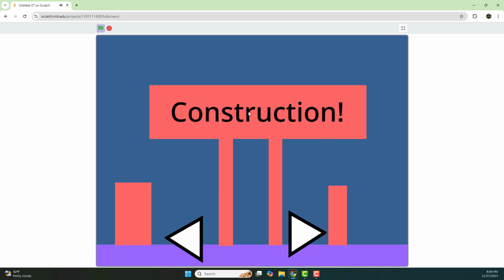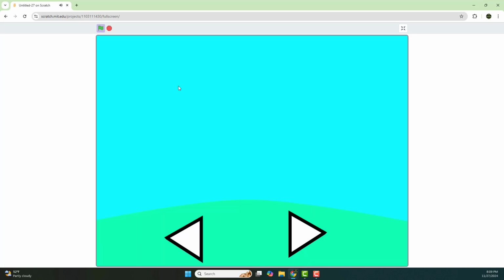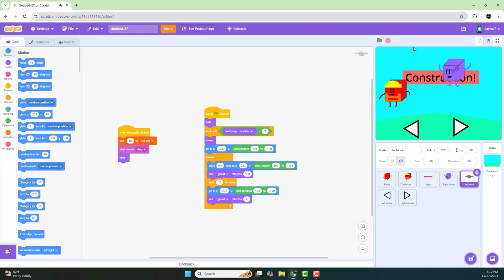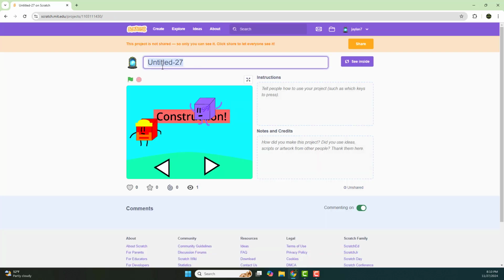Okay. Yeah, so basically that's it, and you can get the jet block, just need to catch it. Got it. Hey, that's the demo. Okay, so I'm just gonna stop the project. It's not gonna look like this because I added a thumbnail. So I renamed the project to find the blocks.